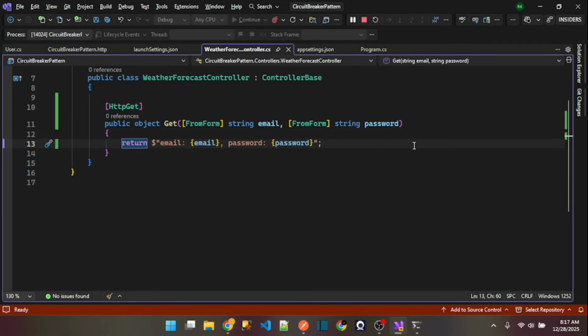And guys, trust me, most .NET developers don't know which attributes they should use while calling the APIs through Postman or any API runner. So you should know these things very well.